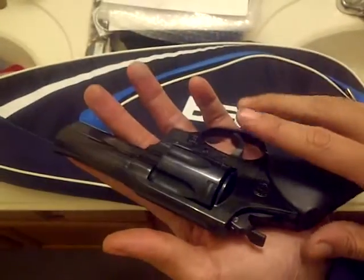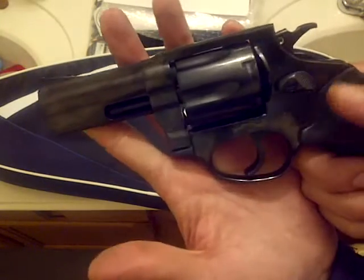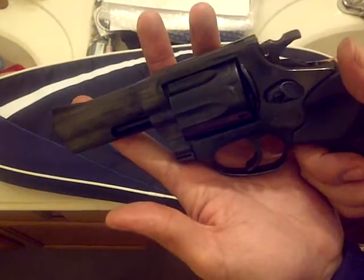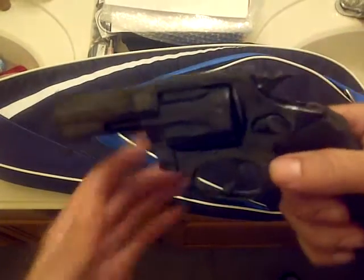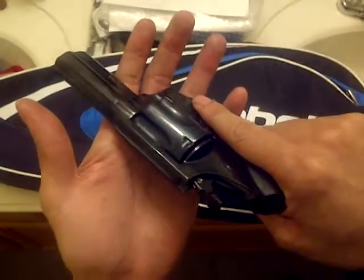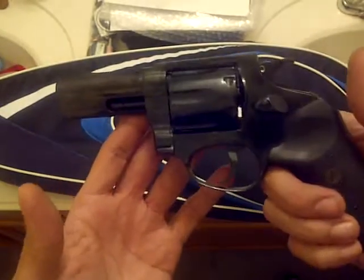I don't have my holster with me because it's somewhere else with another gun, waiting for me to come back and get it. But every year I go to Canada, and it's up north and somewhere in the US towards Canada, so that's why I don't have my holster. Anyways, this is my first gun that I had, and this is heavy, but depending on where you put it on your body, it's not that bad. So this was my first one.